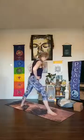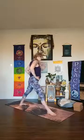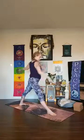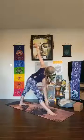So keeping your feet at the top of the mat, take a big step back with your left leg. Line up your front heel and your back arch. It's not a really long stance, not as long as warrior two. Keep your right leg straight. On your inhale breath, reach forward and then pivot the arms.